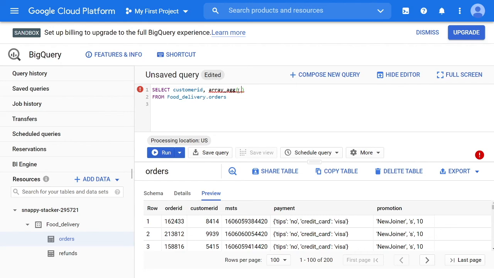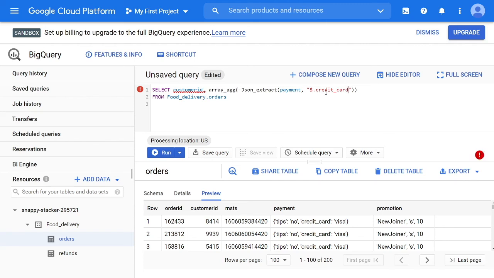So we can access it again using the JSON extract function. We go with the field that is payment, and then we indicate the JSON path that is credit card.